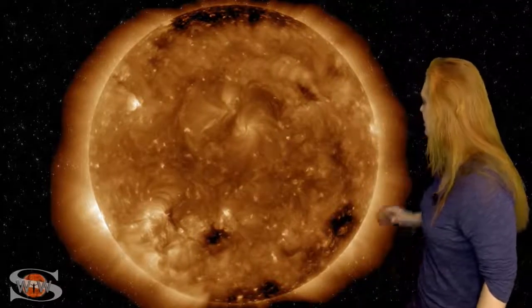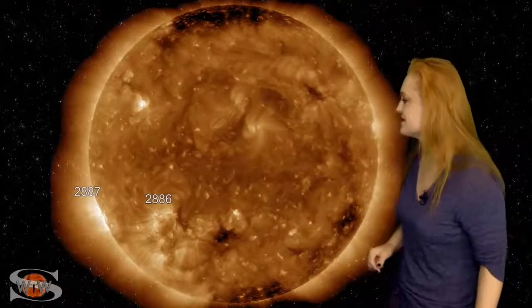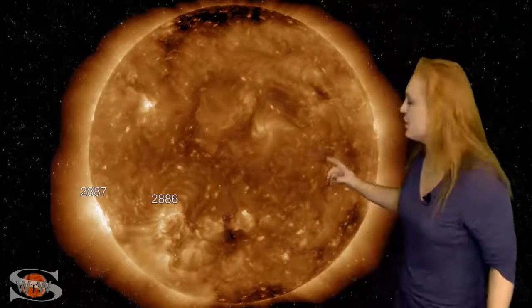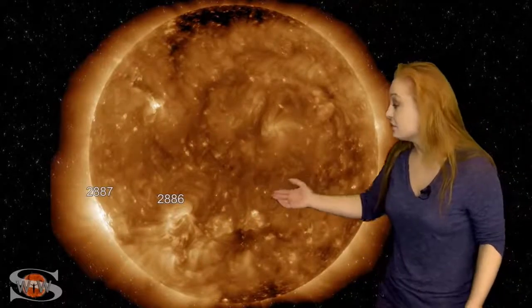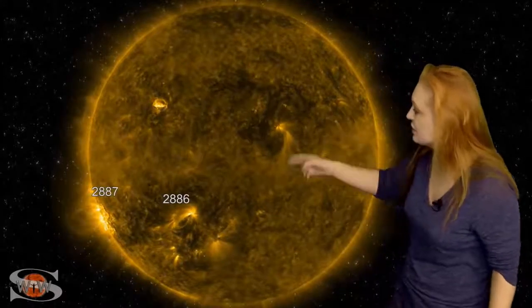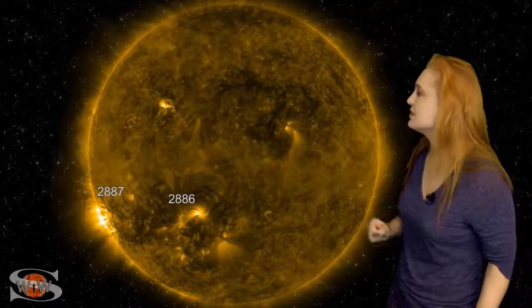And when we take a look at the west limb, there's really not a lot going on. But as we move to the east limb of the sun, take a look at all the bright regions that are beginning to rotate into Earth view. We have region 2886 and region 2887, and 2887 especially has been firing off some solar storms, and as we look past that around the 20th and even into the 21st, we're seeing regions both in the south and in the north. These are likely going to be sunspots and given designations as well, and we have seen some solar storms being fired off there too.